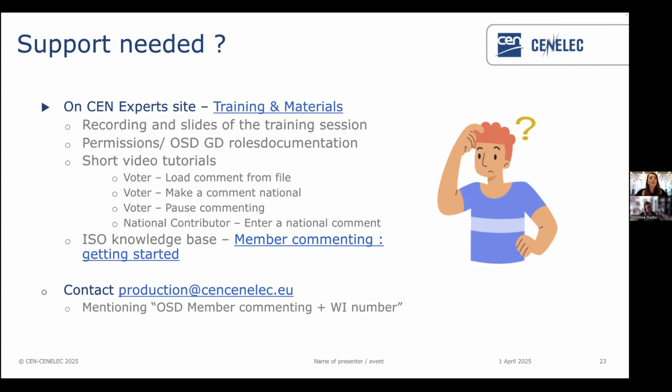Then we also encourage you to go to the ISO knowledge base and have a look at a couple of articles and videos. Here there is a link to member commenting getting started, because in the end, it's the same tool, whether you go to ISO or to CEN. The only differences are the roles, because we don't have the same drafting process. But the tool itself, how to cast a comment, how to manage a comment, how to pause the commenting, and so on, is the same. So you can also find some information in the ISO knowledge base.